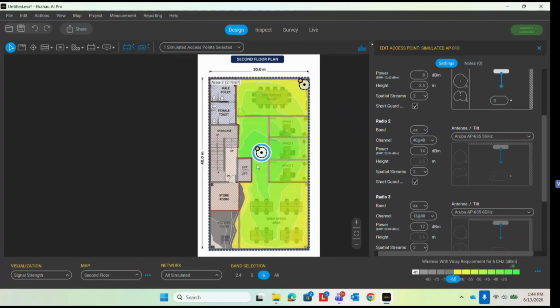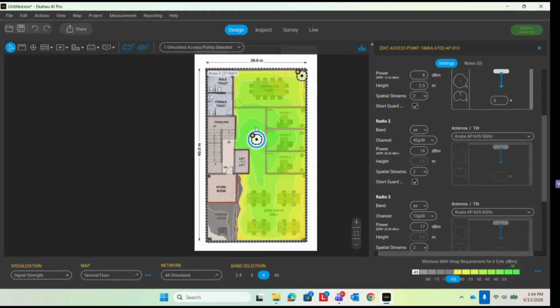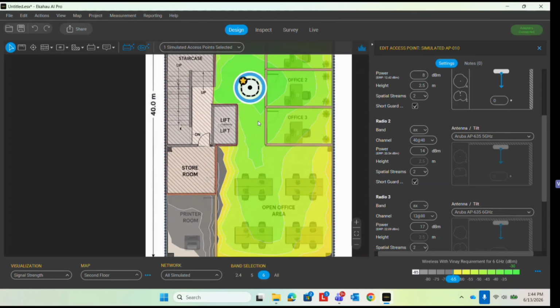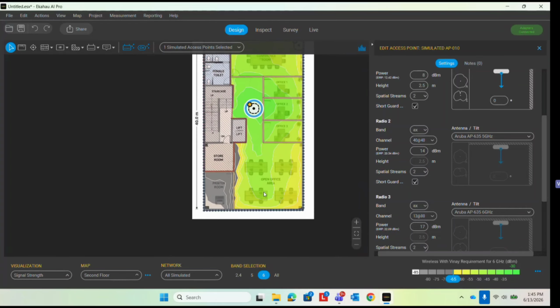So this AP will now give redundancy to this conference room. It will also cover these offices, because we are placing this AP in the corridor. And along with that, because we have 1 or 2 users in these offices, this individual AP will give redundancy to this open office, even though we don't have that many users, we only have 12 users.